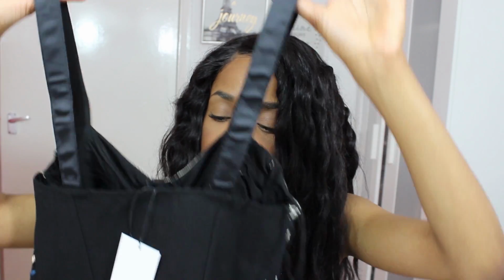I'll show you the back as well. Just a simple black back. Let me see, is it stretchy? Yeah, the back has some stretch to it, which is good. But oh, it's gorgeous. In regards to washing, I'll wash it by hand because the washing machine will loosen up the stitching effect in the front that's holding the pearls and stuff, and then they'll end up falling off. So wash it by hand, turn it inside out, give it a gentle wash, and it'll be alright.